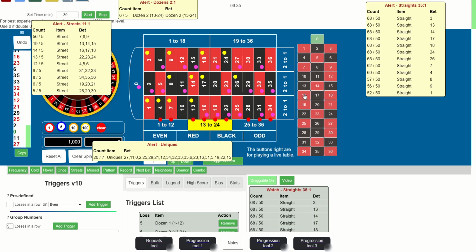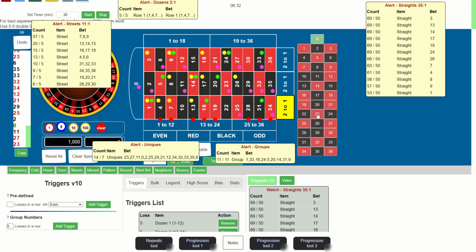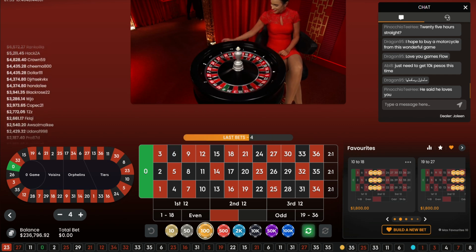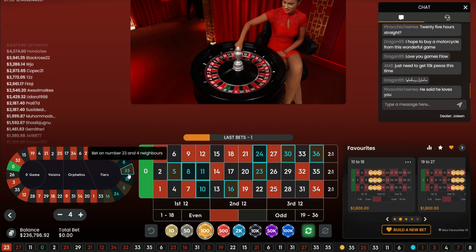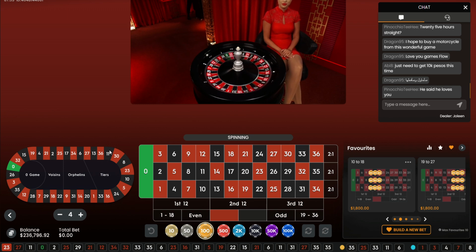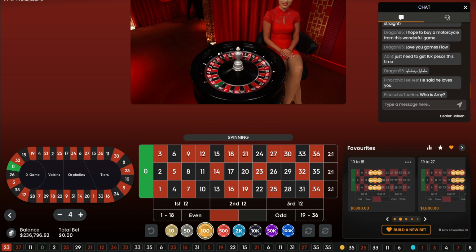We got 23. And we have this group right here missing 4, 11 spins. I think so. So 23. What was it? 23. 27. Number 11, 6, 0, 2, 25. Let's have a look.